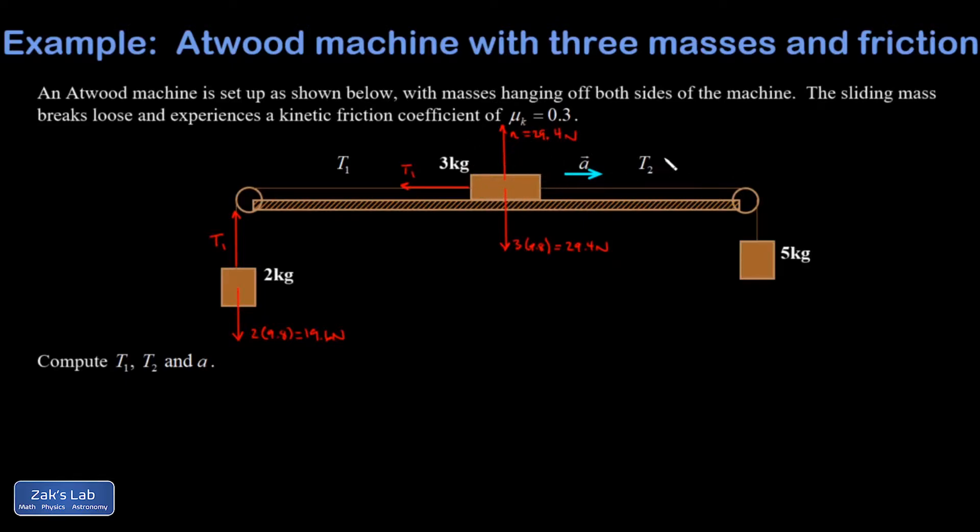The whole system is accelerating this way, so sliding to the right. I started from rest and then it broke loose and slipped to the right. So my kinetic friction force will point to the left. And that's going to be given by mu k times the normal force. May as well get a number on that too.